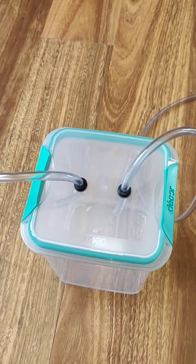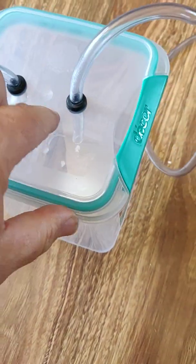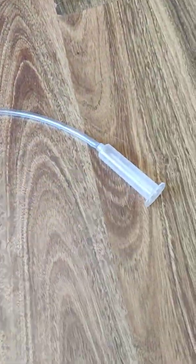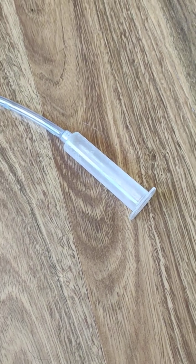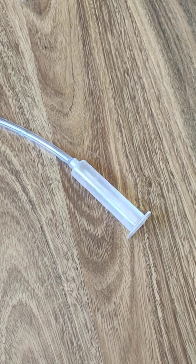For the container, try and get a round one that seals. You can get a square one, but if you do get a square one, get one that's a little bit more expensive because the cheap ones just don't work. Then PVC pipe out to the outer shell of a syringe — get that to suit your animal's teat, that's the ideal thing, then you'll get your airtight seal.